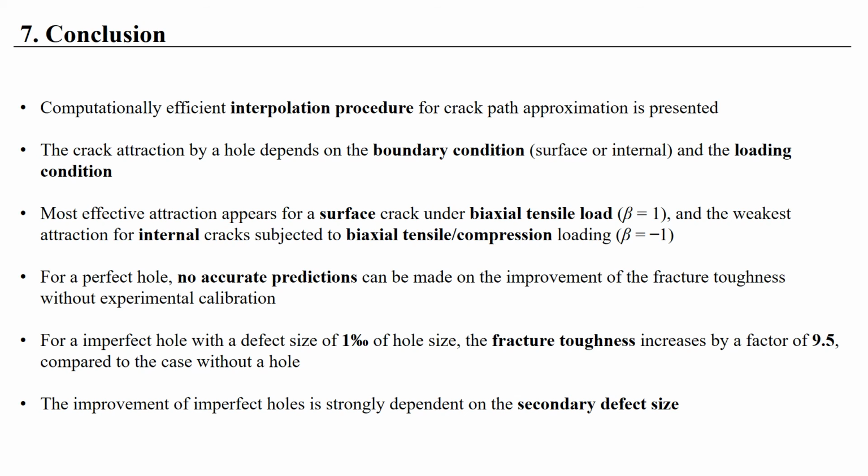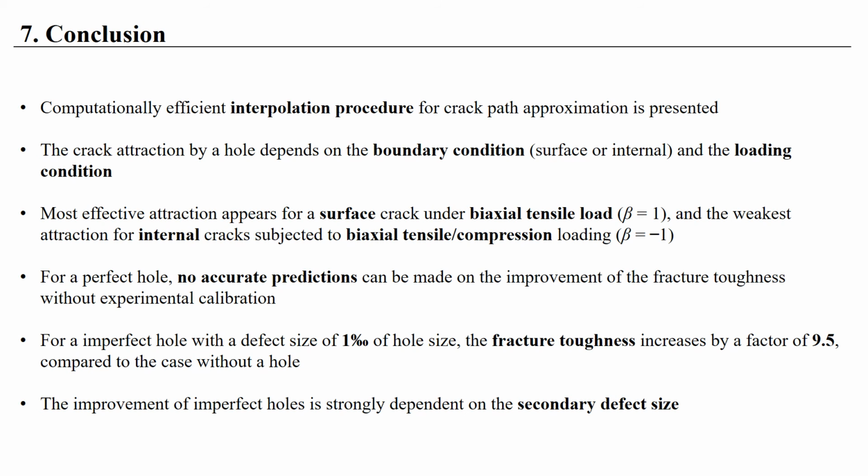Summing up the most important statements from the presentation. A computationally efficient interpolation procedure was presented to approximate the crack path. The crack attraction by a hole depends on A, the boundary condition, and B, the loading condition. The most effective attraction appears for surface crack under biaxial tensile load, and the weakest attraction appears for an internal crack subjected to biaxial tensile compression loading.